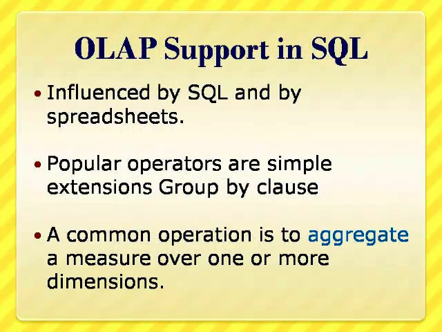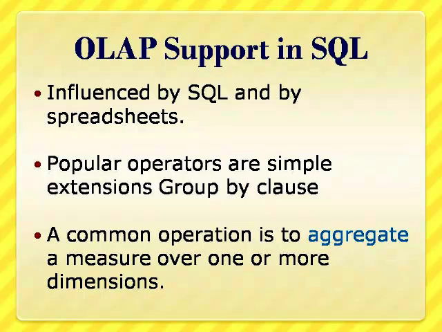OLAP queries are influenced by spreadsheets and SQL. That is to say, an OLAP query integrates the functionality of spreadsheets and the functionality of SQL. The popular operators used in OLAP are simple extensions to the traditional group by clause of the select statement. A common operation used in OLAP systems is an aggregate operation. This operation helps to calculate a numerical measure with reference to one or more dimensions.